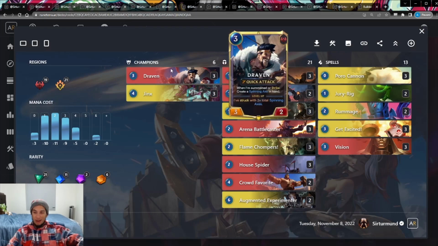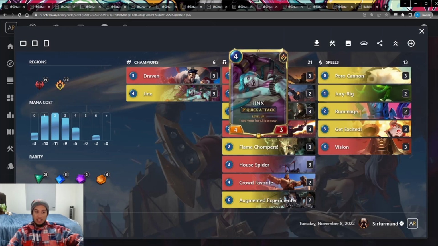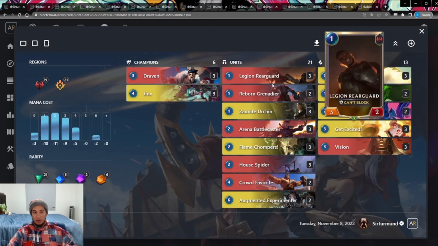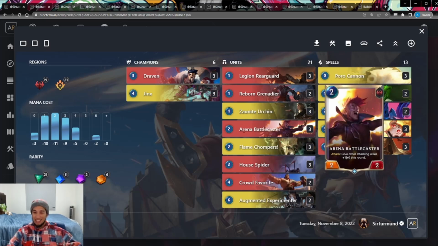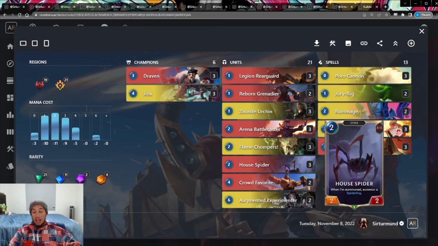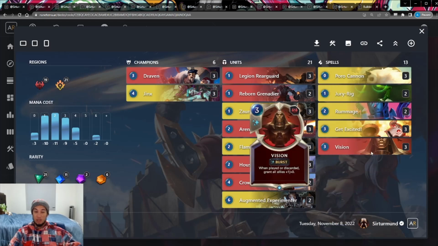So Draven obviously there because it gives us the access, which synergizes with a lot of our discard fodder. Jinx, just doing Jinx things. Again, the level up of the Jinx is a really, really big deal. We play triple rearguard for some aggressive approach. The Grenadier is just there for discard fodder and also to kind of create some crazy aggression if the opponent is not prepared for it. Sunny Urchin, just some draw engine, and as well to kind of discard our cards. The Caster, like I said, is there to buff up our whole board. Chompers, discard fodder. House Spider, just go wide to allow for the Craft Favorite there in a battle caster and the Vision to become more efficient.